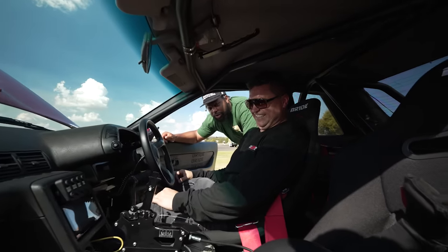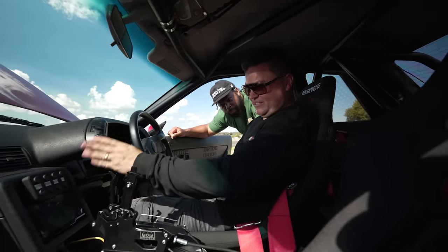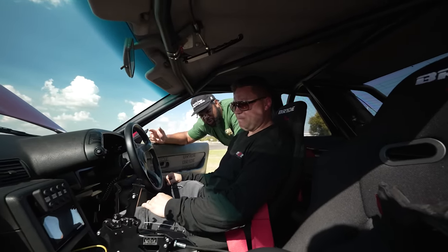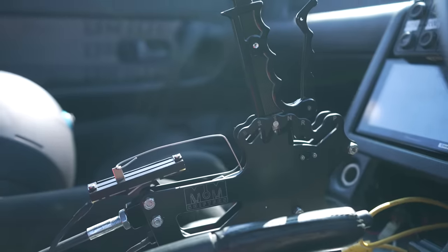Eight button. So do you want to explain what those 8 buttons do? Or is that a top secret for nobody else to know but you? But it does a lot of different things, and when you press them all on, more stuff happens. I like that. Straight and simple to the point. And you still got your standard steering wheel. What kind of transmission is this? Running a turbo 400. Oh, nice.